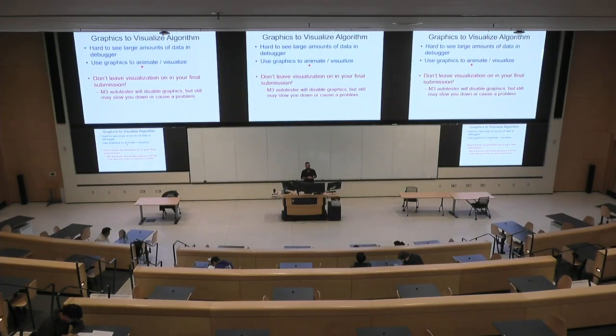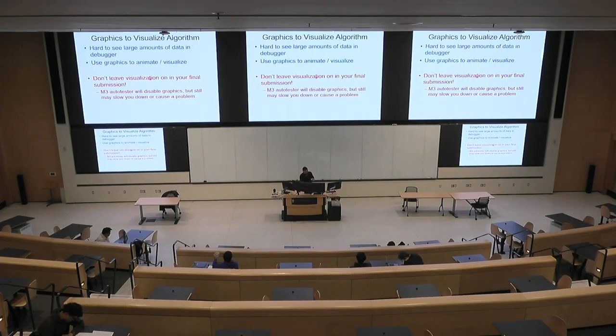Another thing that is useful to debug is to visualize your algorithm. Similar to what I showed you in the demo for the golden solution, try to build something that helps you debug how your algorithm is progressing. Because once you go to the very large test cases, it's going to be very tedious and very hard for you to follow each and every street segment or each and every node that you are traversing in the graph on the command line without visualizing. If you're visualizing it, it will give you at least an idea of whether your algorithm is overall doing the right thing. So for example, in A star, is it more of an oval shape or a circle shape, right? So we use the graphics to animate and visualize.